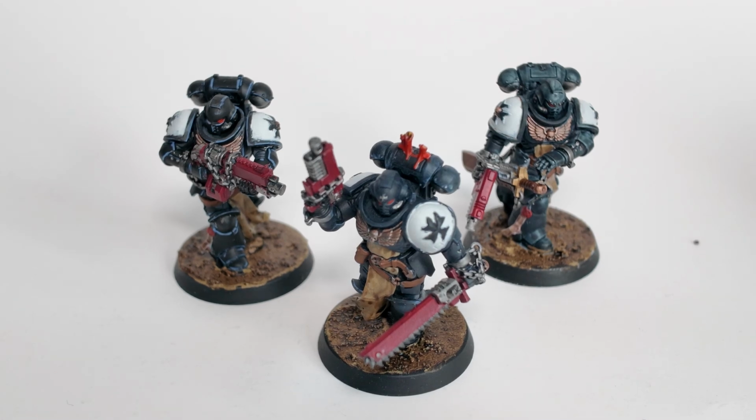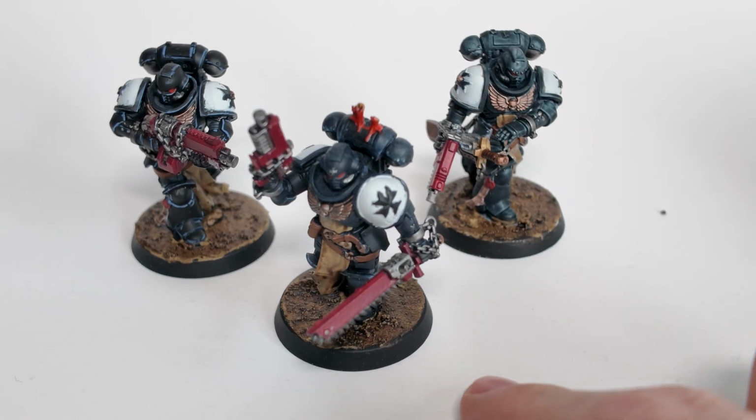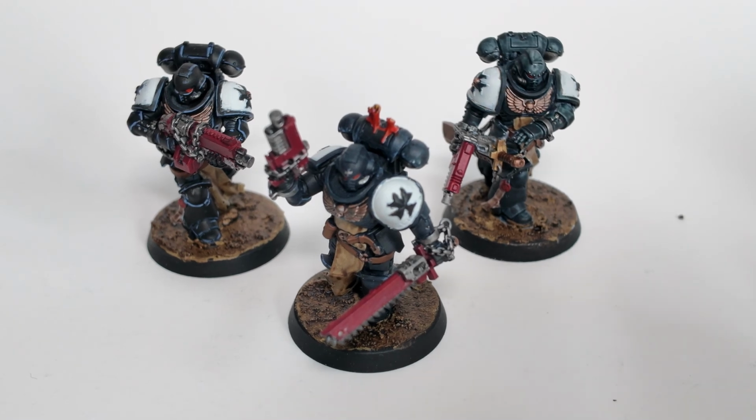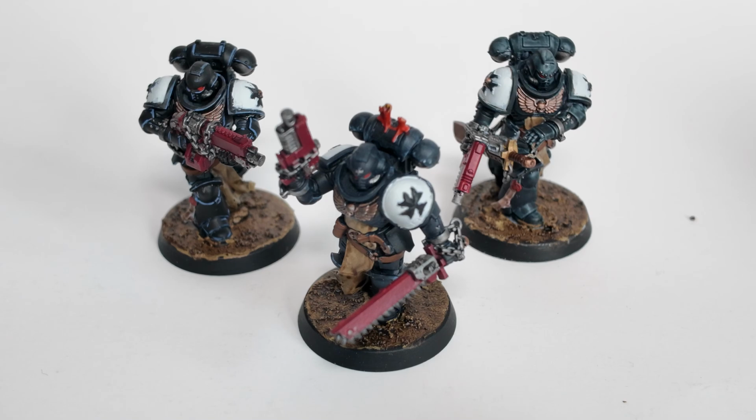Oh, just quickly as well, before we move on to the outro, the base was just some Armageddon Dust and some Agrax Earthshade over the top. Just standard. I do want to do some interesting, cool, quirky stuff with bases in the future, but just for these models, I just wanted to do the painting techniques.